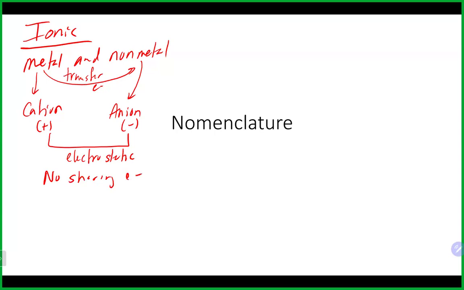Now, on the other hand, when we get two nonmetals together, that typically makes a molecular compound that has covalent bonds. A covalent or molecular compound is always between two nonmetals. And there is a big difference in what happens when we get two nonmetals together. If you remember on the periodic table, they're all pretty much up there in the upper right of the periodic table together, which means they have very similar properties.